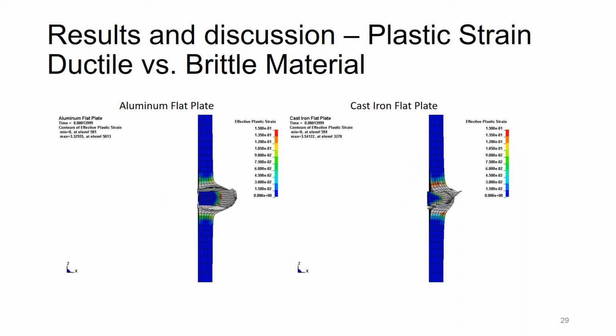As I go through it, you can see the aluminum plate allows for large deformation, but the loading is very localized. For the cast iron plate, since the yield strength is pretty high, the projectile does not penetrate fully. It's only partial penetration, and because of that, it has a more global loading throughout the plate.